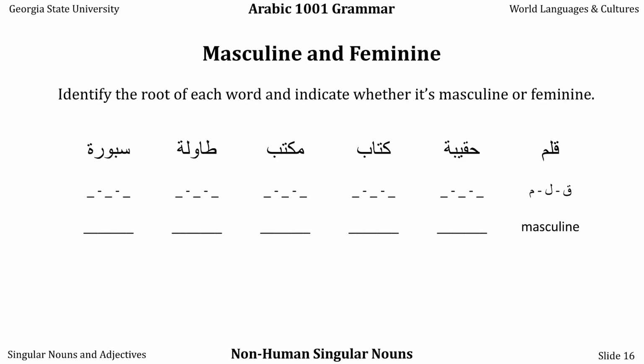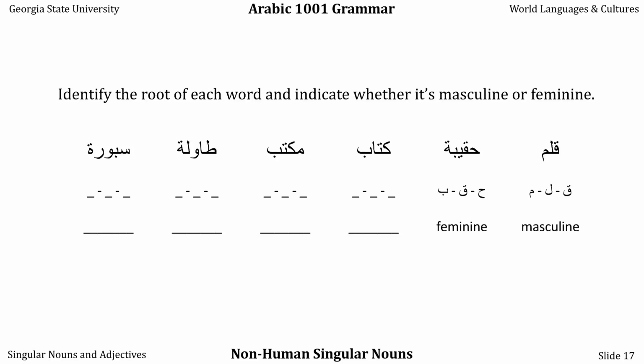Let's look at the next word, haqiba. Haqiba is our word for backpack, and it will be very easy for you to see that it's feminine, mu'annath, because it has ta marbuta at the end. It's a little bit trickier, especially at first, to pick out the 3-letter root, but you will quickly learn that long vowel ya in between the second and third letter is rarely part of the root. So its root here is ha, qaf, ba.